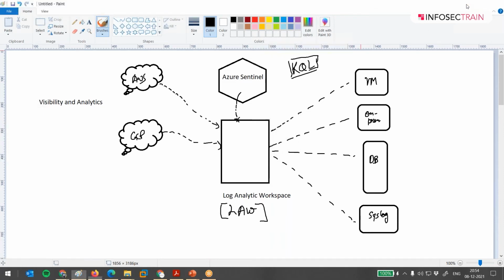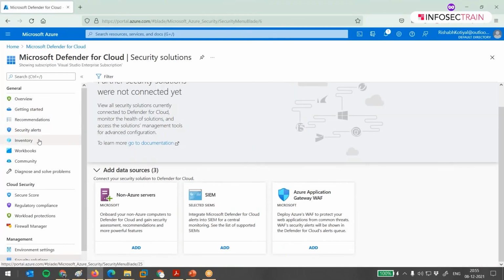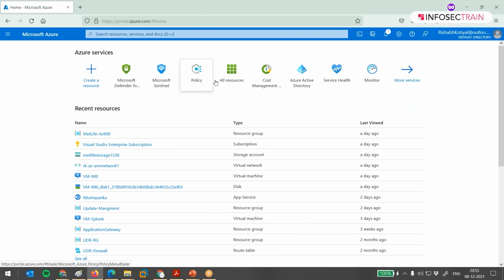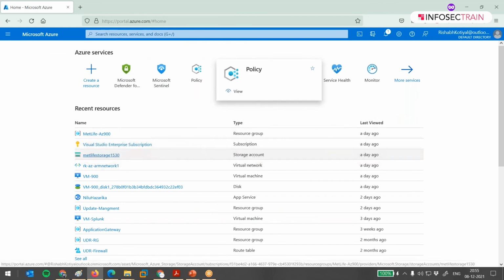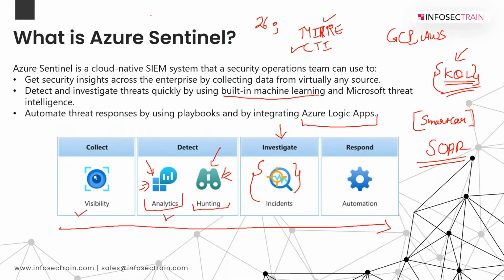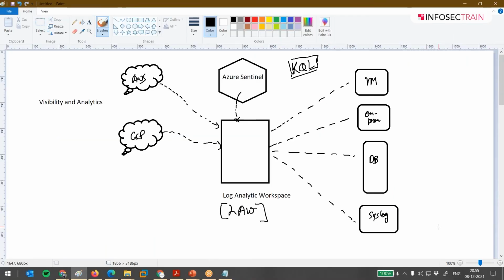So first of all, let's go ahead and try to create some. If I am correct, I already have a few Log Analytics workspaces here, a few VMs running and everything. So guys, if you give me a few minutes, I'm going to log into my other account, and in here I am going to create a new Log Analytics workspace for everyone. When I was talking about this, we are going to have the visibility and analytics over here.